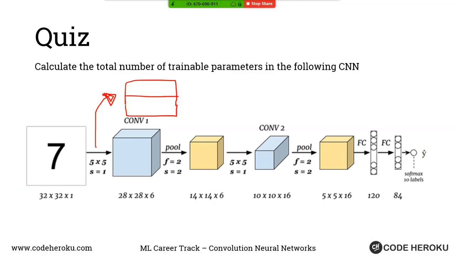So you have a 5x5 filter over here, and the weights are actually in this filter itself. This is a 5x5 filter and the weights are in this filter, not in the output result. So we are trying to calculate the 5x5 weights in this 5x5 filter.